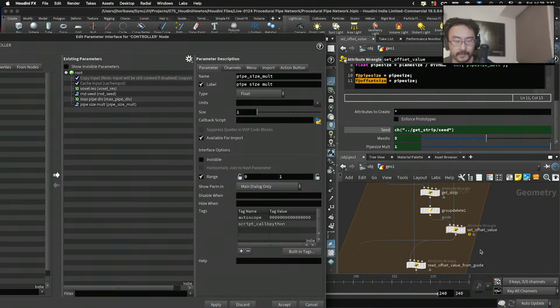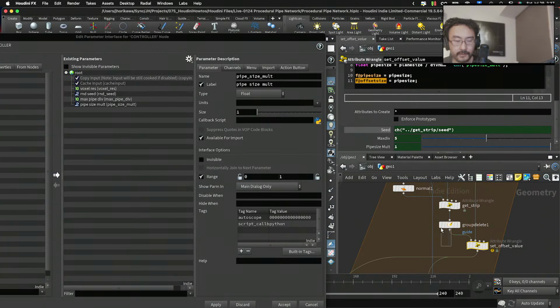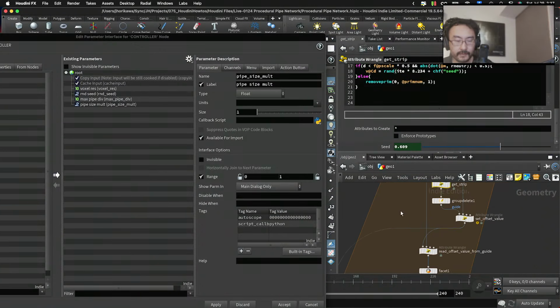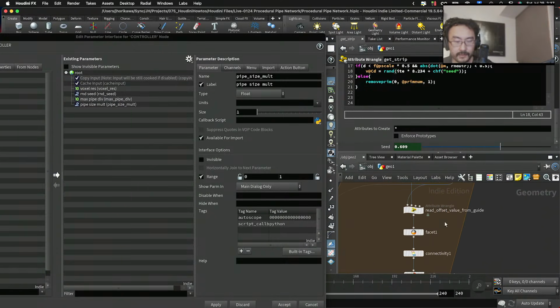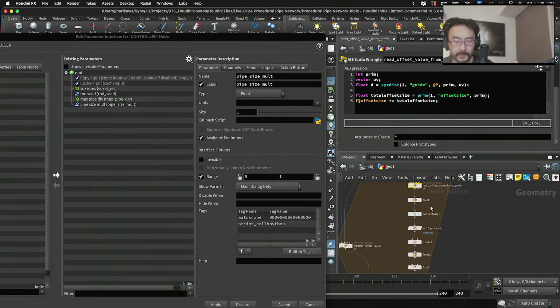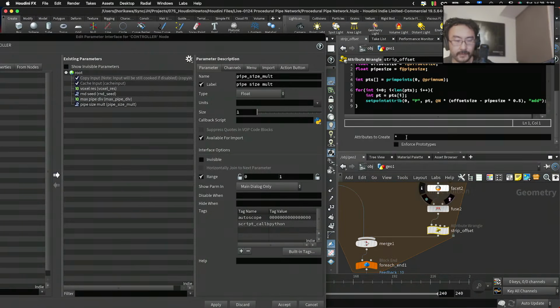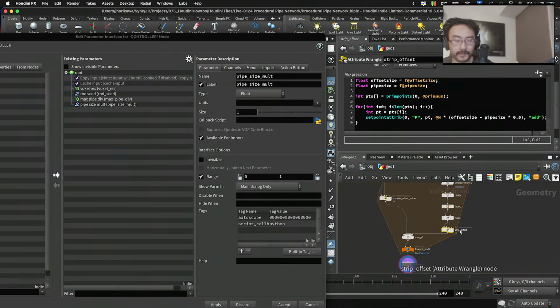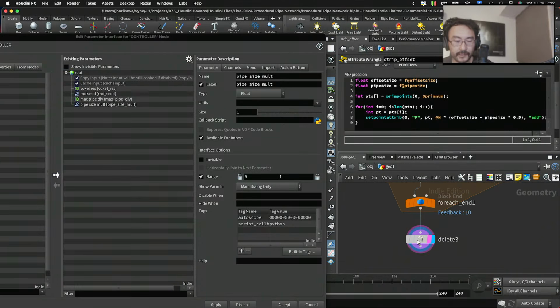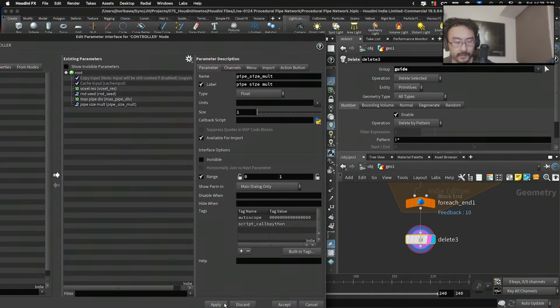Okay. What else? This doesn't have a parameter. This doesn't have a parameter. This one also doesn't have any parameters. So not much. Okay, just these.